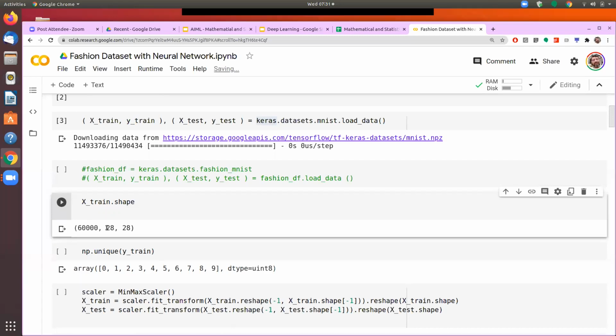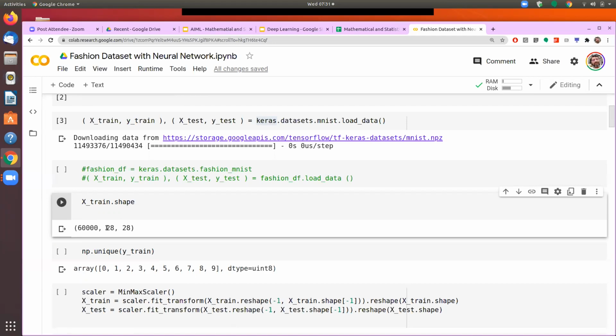This was 70,000 observations, and each observation had 784 features. These 784 features represented the value of each pixel in a 28 by 28 image. So 28 into 28, that becomes 784.